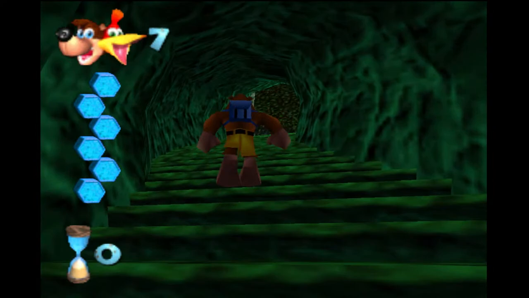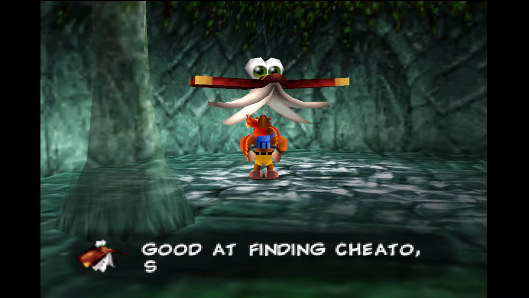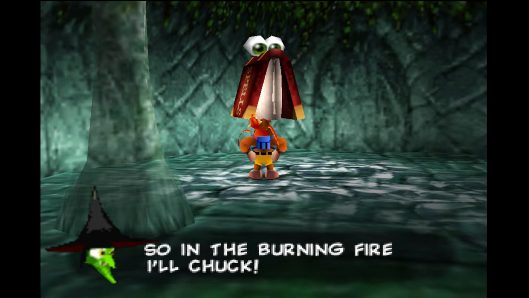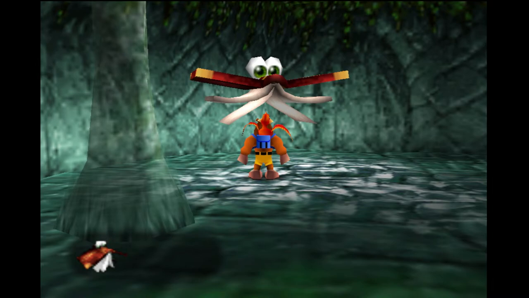What do we have here? Another spell? Bear and bird getting good at finding Cheeto. So under this spell, they shall have the golden feather. Find Cheeto, which won't code you must enter on sandcastle floor in treasure trove is golden. Yeah, golden feather. So.